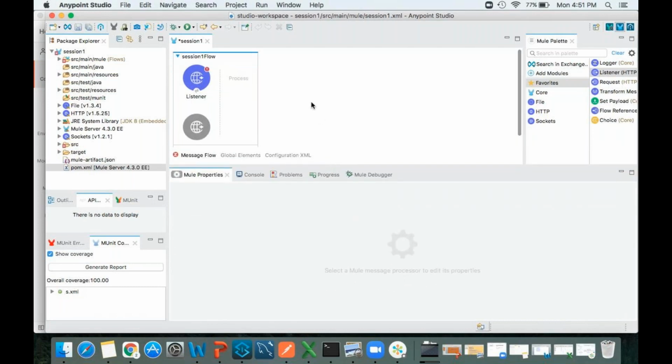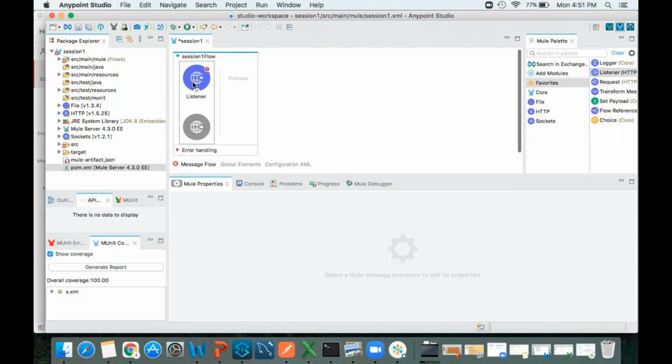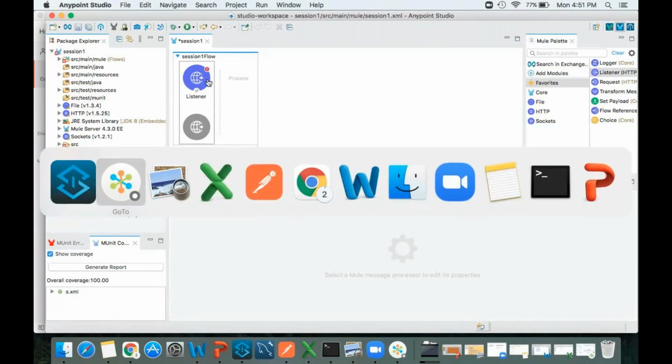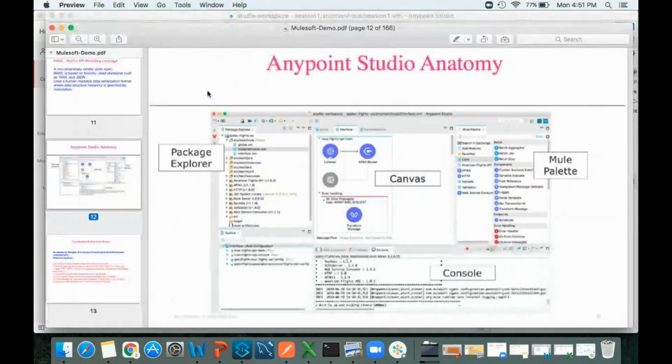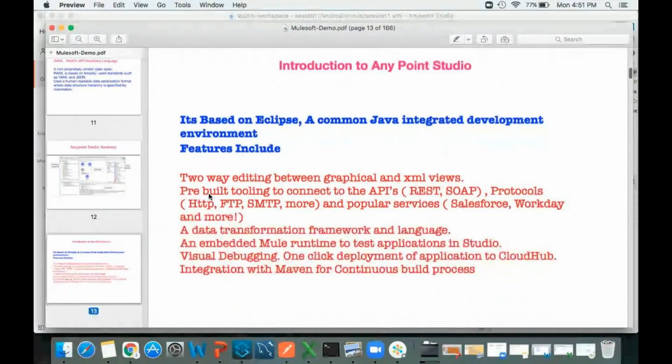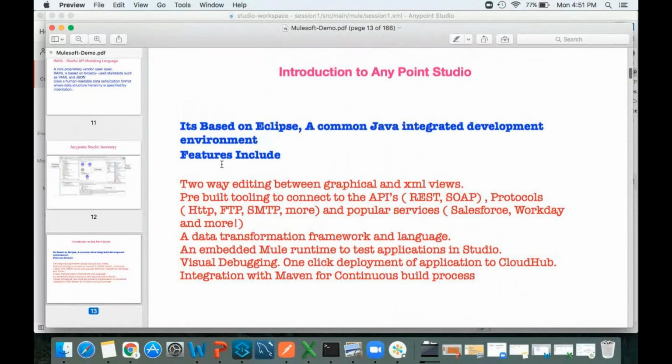Okay. Now let me talk about this listener. What is this listener? What is the use of this listener? See, basically this Anypoint Studio is based on the Eclipse Java Integrated Development Environment.